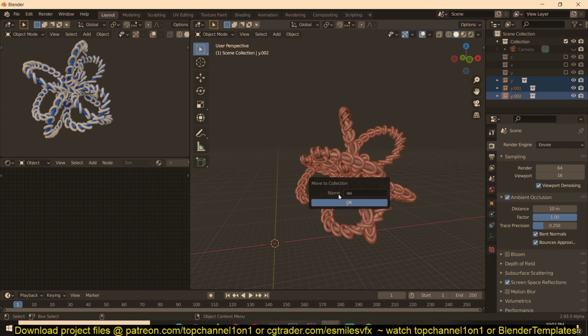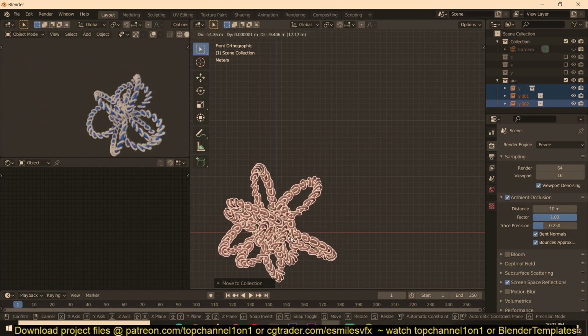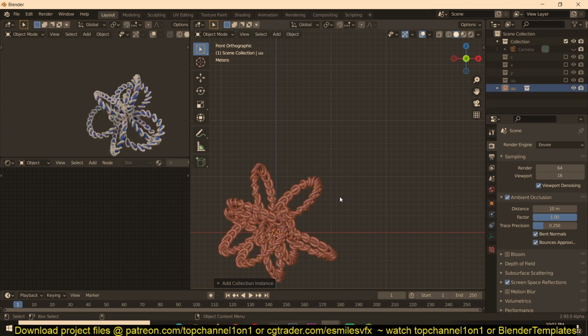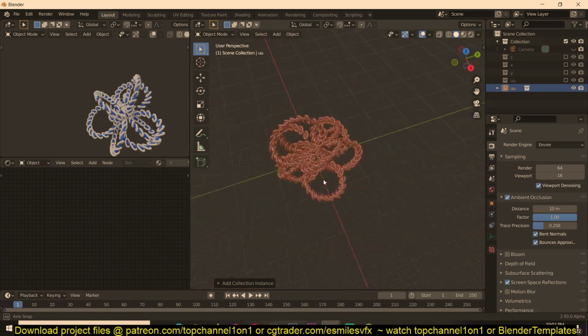So let's say again this can be made to be another collection, maybe U. Again, need to make sure that, so let's get that, UU, and you can see, yeah, the viewport is still free.